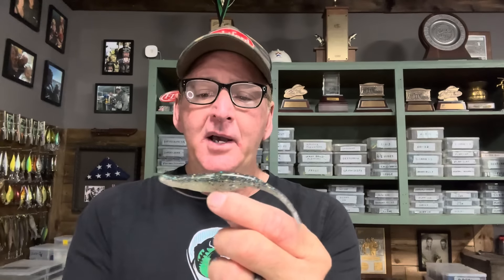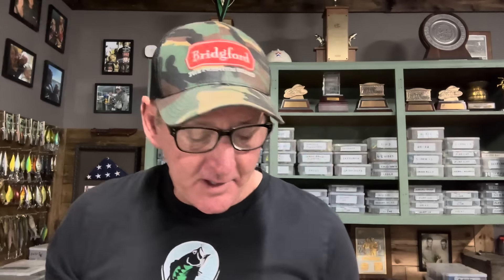This is the worst way you can rig a fluke. Unless the fish are super aggressive, you're going to miss a ton of fish. A lot of times they come up and hit it short, or they put it in their mouth and it balls up on the plastic and you lose them. It's also hard to get the best action this way because the fluke tends to pop out of the water. And tying it straight to the line creates serious line twist — so stop doing it like this.